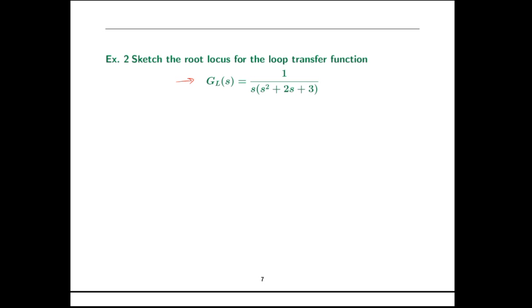Let's play with this a little bit before we start sketching it. Why don't we go ahead and create the characteristic equation of the corresponding closed loop transfer function that this came from. We'll need that in a couple places. If I substitute this GL into here and multiply this whole thing by the denominator, what I'll get is s squared plus 2s plus 3 plus k equals 0. So there's our characteristic equation.